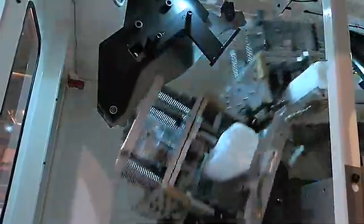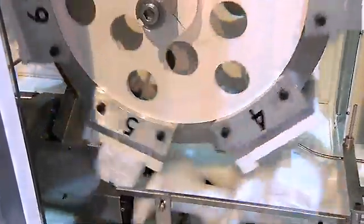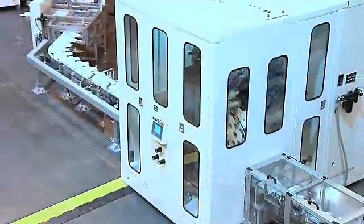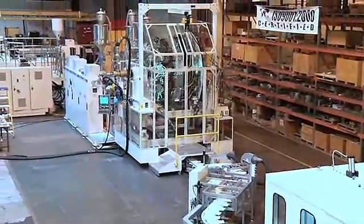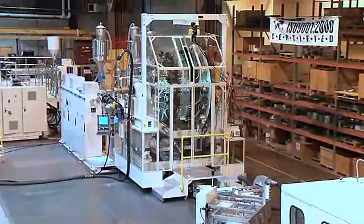Trimming requires a two-step process. The first vertical deflash motion trims the flash off the bottle using a punching tool that travels completely across the mold parting line. A second deflash station then uses a guillotine blade to remove the top section of the dome, minimizing height while preserving sterility. This rotary trimmer represents a major leap forward in trimming technology. Combining innovative solutions and leading-edge technology, GEC continues their commitment to industry leadership.